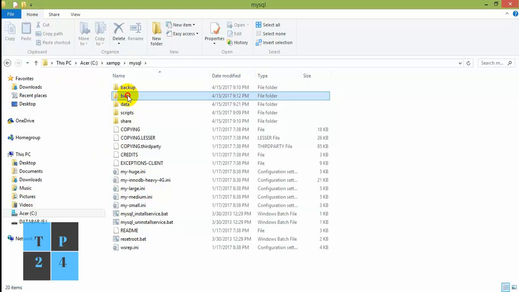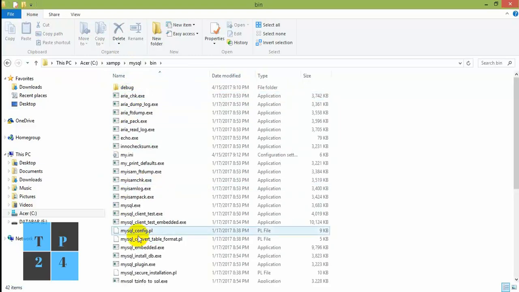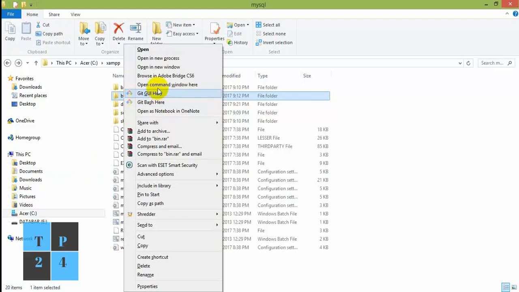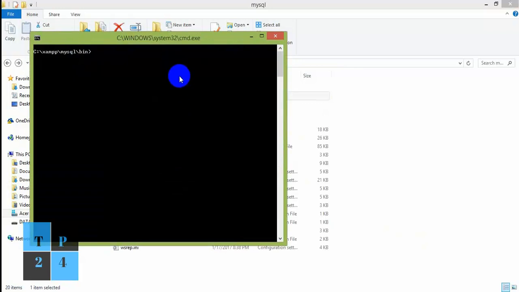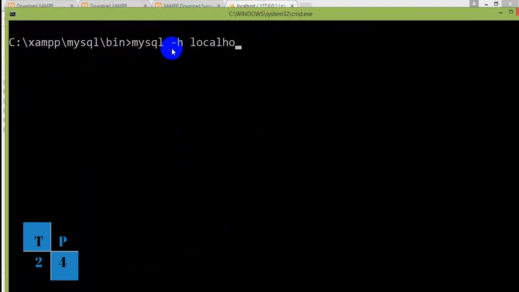Within that MySQL folder, I am selecting the bin folder and I am opening the command terminal from the bin folder to open the MySQL shell from here. I am writing mysql --host localhost -u root -p and clicking enter.